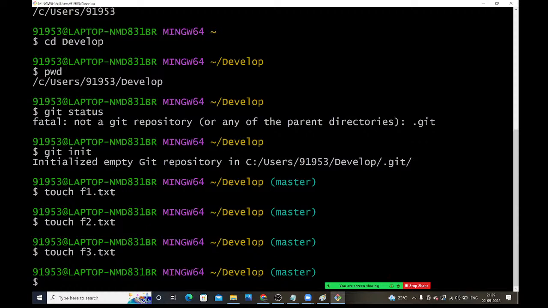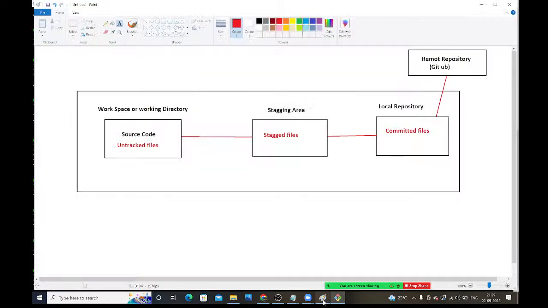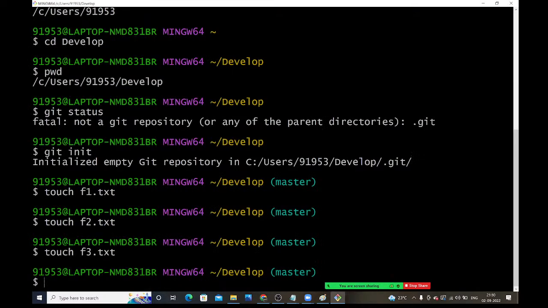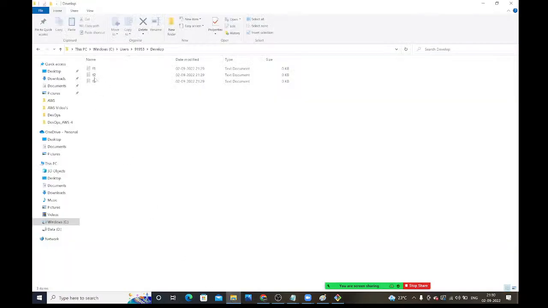Already I told you this develop folder is a working directory. Whatever files you create inside the working directory, we call those untracked files. Now let me go to this folder. Are those untracked files available or not? f1, f2, f3, all 3 files are created.